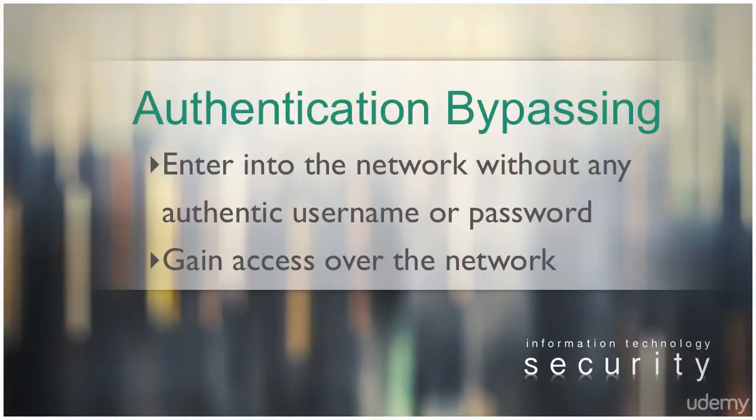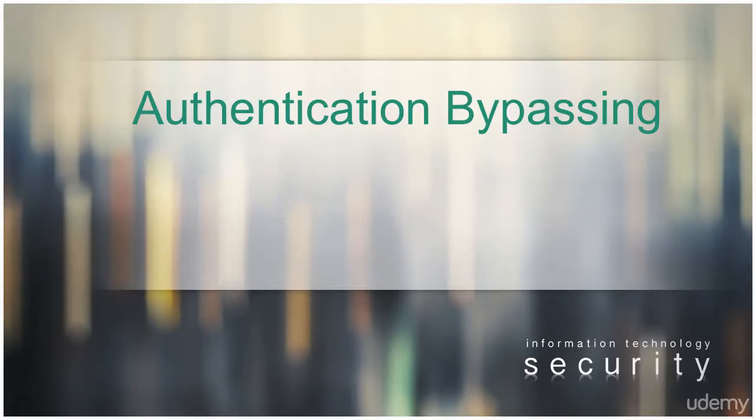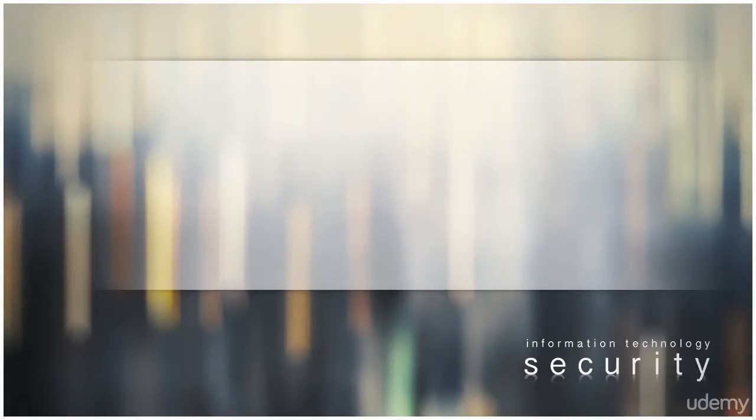Based on the application used and the way it processes user-supplied data, SQL injection can be used to implement attacks. One way could be authentication bypassing. Here, the attacker could enter into the network without providing any authentic username or password, and gain access over the network. He gets the highest privilege in the network, let's just say that. Yeah, that's a good way to say it.